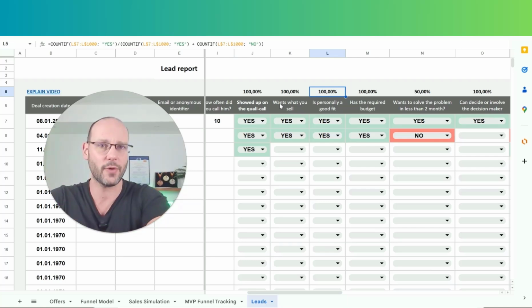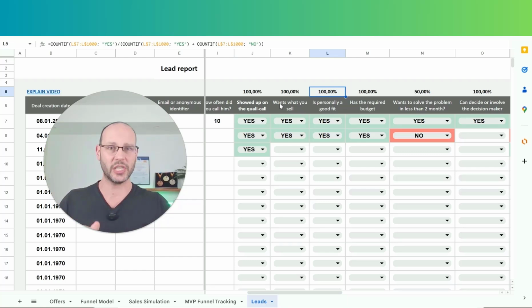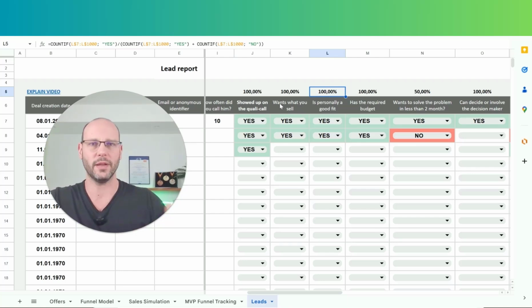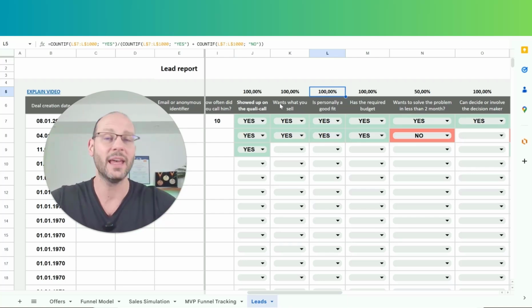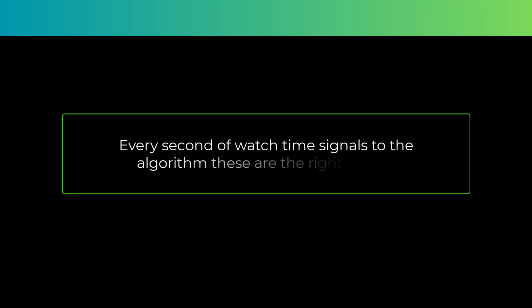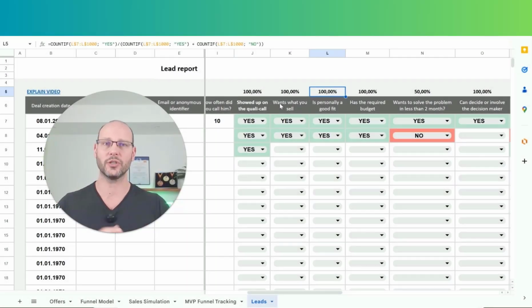They need to be built in the right way so that you speak to the right people, you signal to the algorithm that a person who engages with a video or watches the video for 25, 50, 75 or 100% is one of your ideal target clients. That's why the message needs to attract and qualify and repel the wrong people from the right people, okay? So then every second watch time of your video also signals to the algorithm that these are the right people. But only, of course, if your video is structured in the right way. And if you filter on your form, then this is an additional qualifier, otherwise the algorithm will optimize for disqualified leads.